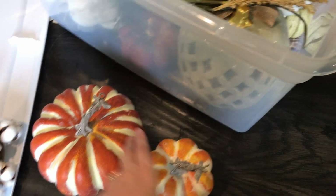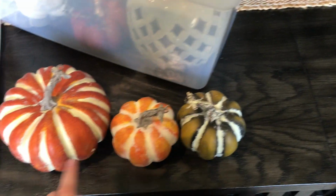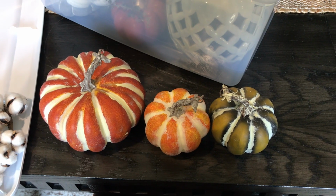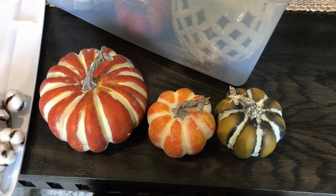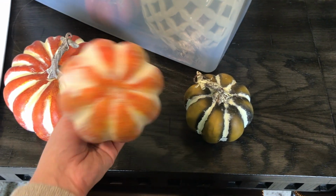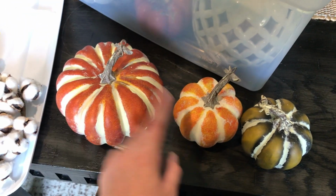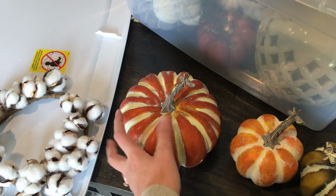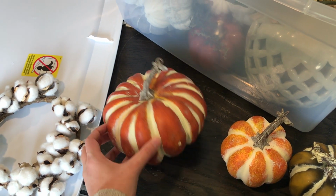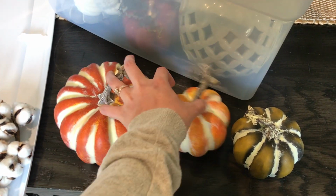I have these pumpkins, so they still have these at Hobby Lobby as well. I have 3 of them in here. I got these when they were 90% off, the same time I picked up that jute colored braided pumpkin I showed you guys earlier. These I ended up paying, I think they were like 80 cents a piece. I don't remember how much they are originally, maybe like $3.99 or $4.99, I'm not sure. But I paid 80 cents a piece though. And then this, I think I only paid like $2 or something, but I really like these colors and I think it'll go really well with what I am doing this year. So I have those left.